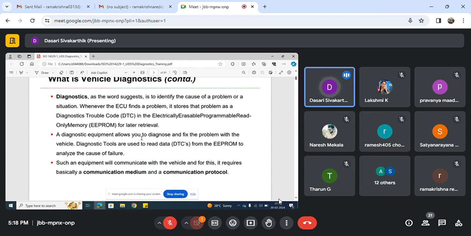So for that purpose, it requires a communication medium as well as a communication protocol. Without communication we can't read the failures from the EEPROM within the vehicle. That's why we need a protocol as well as a communication medium. Okay, so any doubts till here?